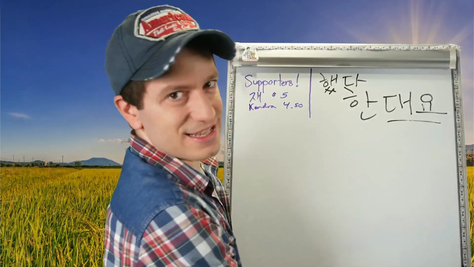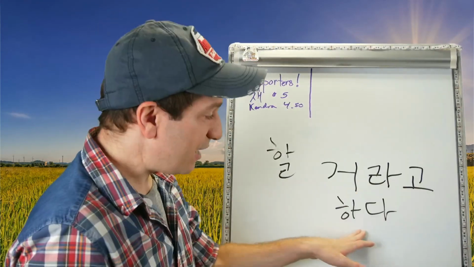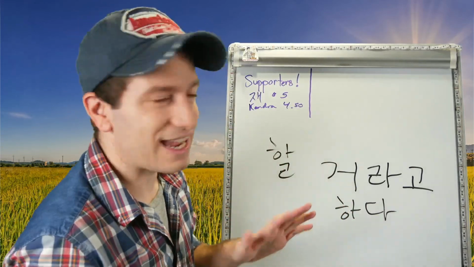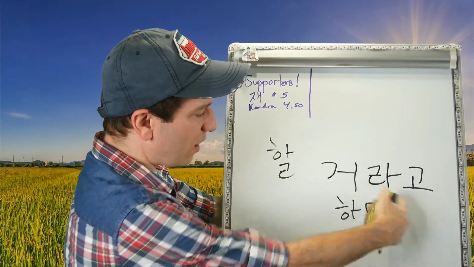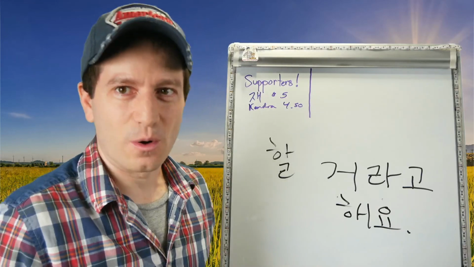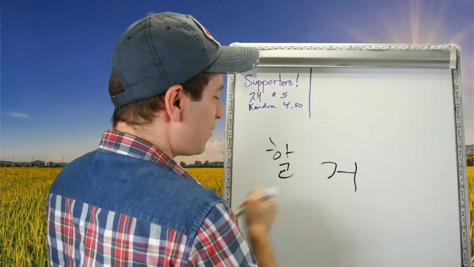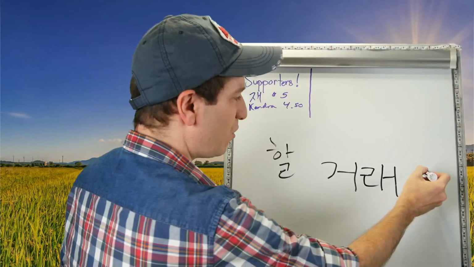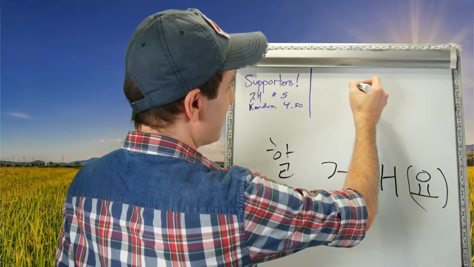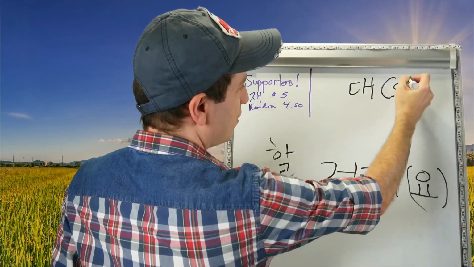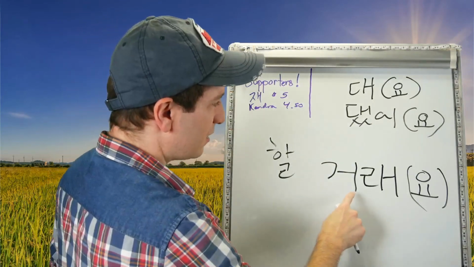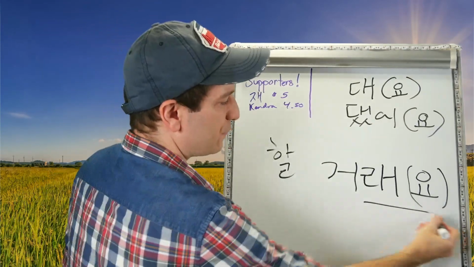There's also the future tense. So 할 거라고 해요. 할 거라고 했어요. 할 거라고 안 했어요. I didn't say I will do it. What could 할 거라고 해요 shorten to get a short quoting form? This one shortens to 할 거래, and then if you want to be polite, 할 거래요. To summarize, you might see this form in 대요 for present tense, 했대요 for the past tense, or 거래요 for the future tense.